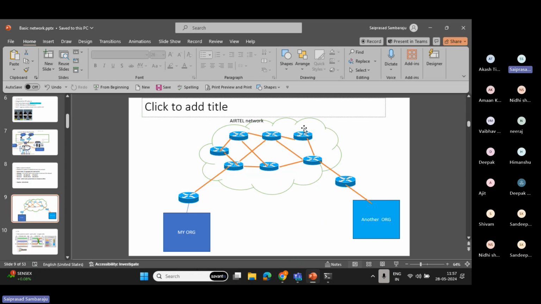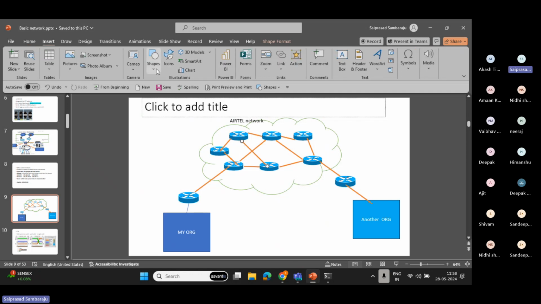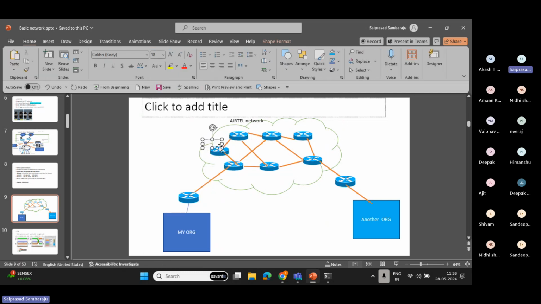So what does this consist of? Simply it's a cable connection from here to here. It's not like that. Say suppose for each router I'll mention the names as R1 and R2. Say this is the R1 router and say it is the R2 router. Okay. Say where is that?